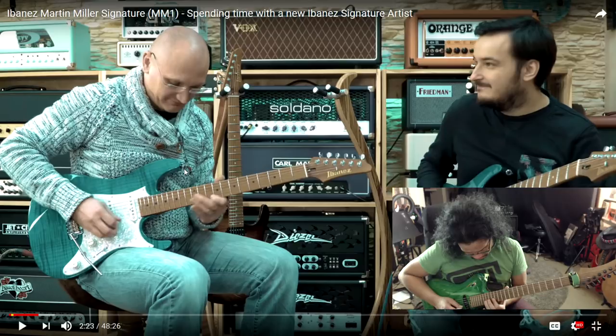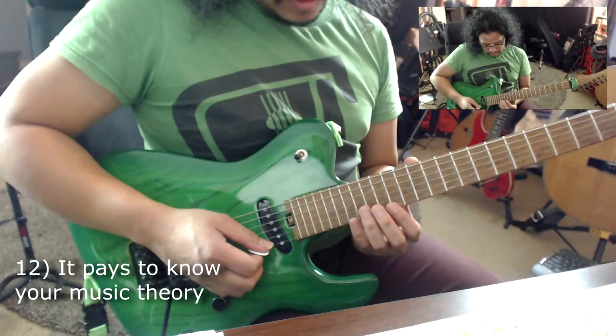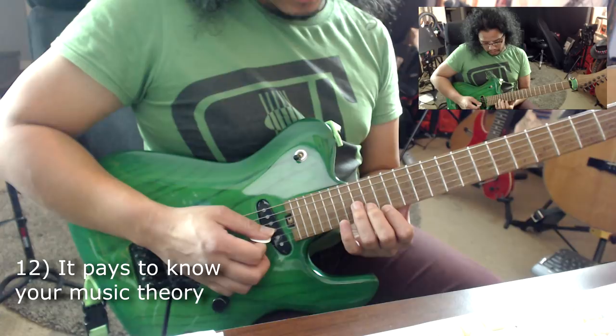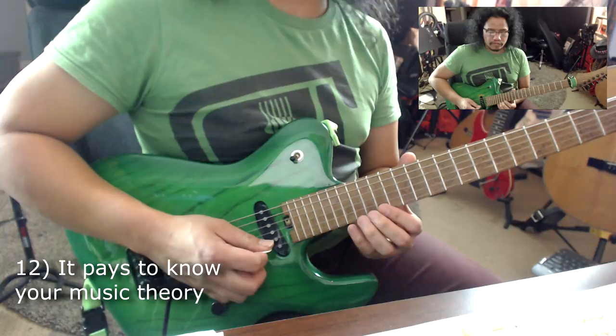Oh, there. There you go. So this is like a minor ninth arpeggio. So you have a C minor, 7th, and the 9th, arranged in like a pentatonic, 2 notes per string fashion. I think this is a modulation note.